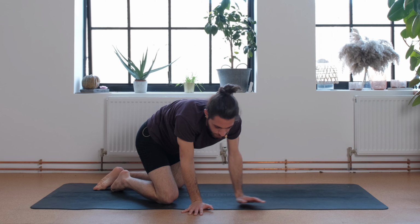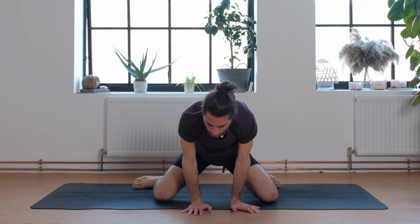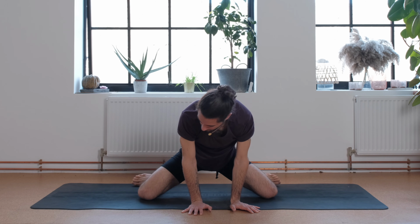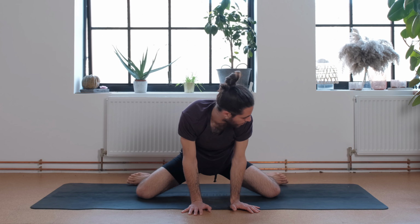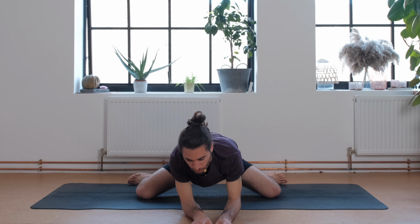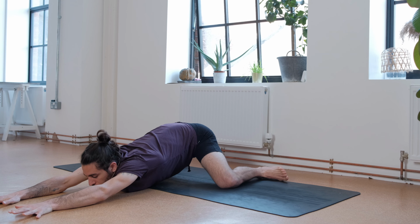Move into the long side of the mat. We're going to start working on our middle splits exercises. Start by bringing the knees away as much as you feel comfortable right now into this frog pose with the feet flexed, toes facing to the sides. Maybe bring the forearms down to the mat. If you feel comfortable, extend the arms and try to drop the chest.